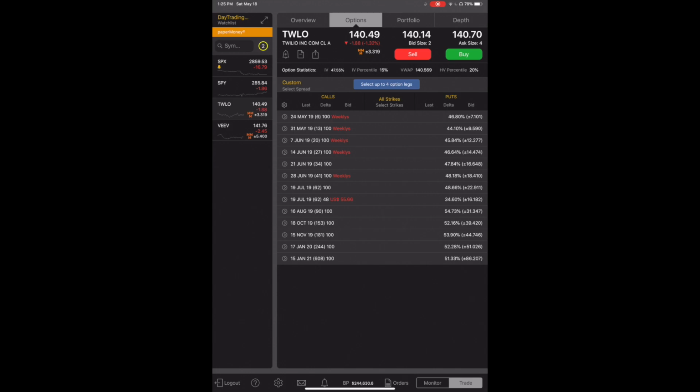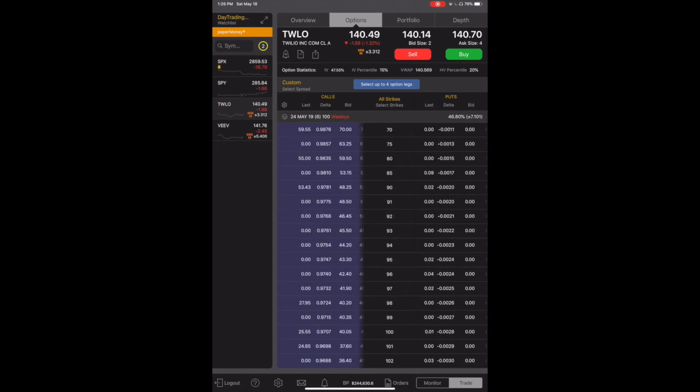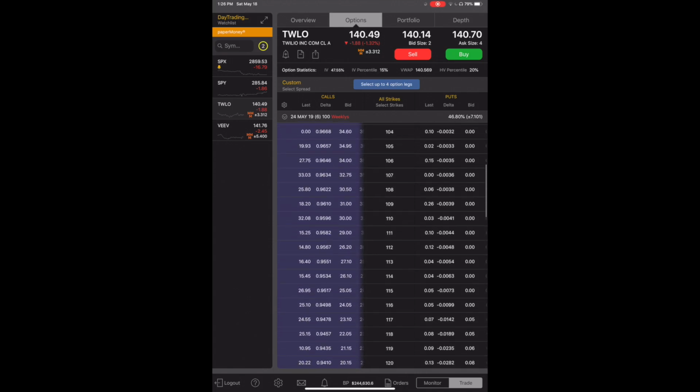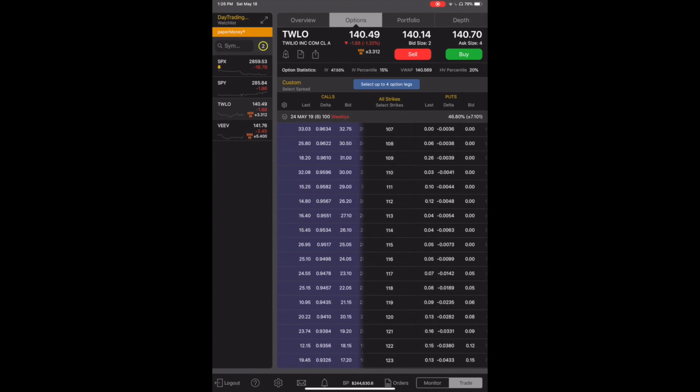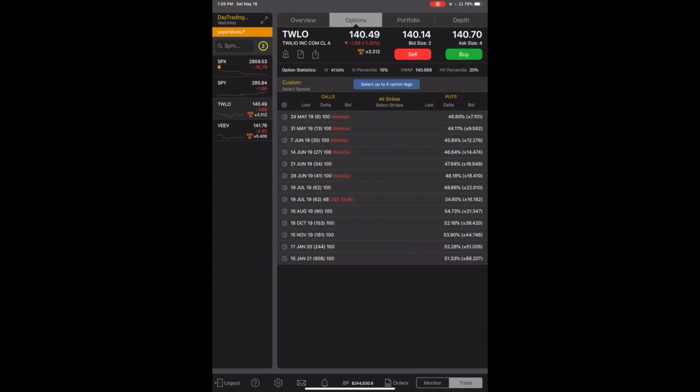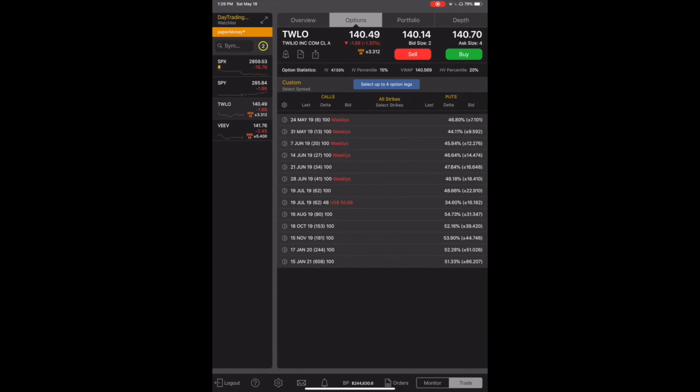Now, when you're in a rush, I highly recommend that you slow down when you're using this iPad until you feel really comfortable, because if someone is telling you to get into an option trade really quickly, if you're trying to rush this, you may make a mistake in picking the wrong time decay. What I mean by that is that this will default to the first weekly, and if you're not noticing it, you may be picking the wrong time expiration and not realize it. So I highly recommend that you always look at your options chain expiration date in this grid.